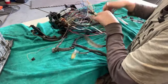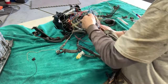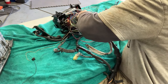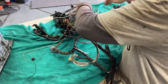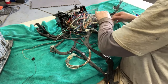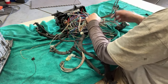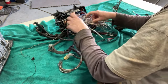So the goal is to get rid of this here. And some of it, I think, connects to this guy. Do we care? I'm starting to wonder if I care if this goes to this connector, which is not the inverter one, and I don't think I care. So I am gonna snip it.